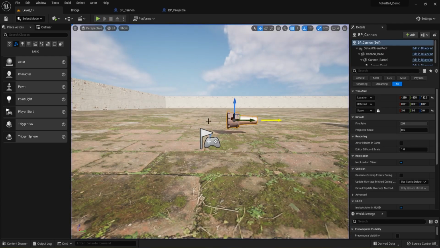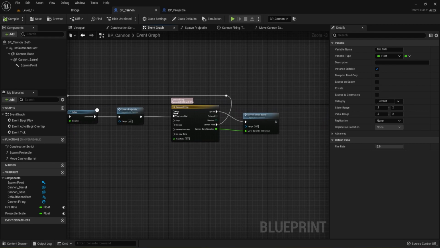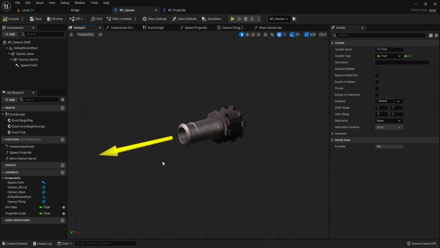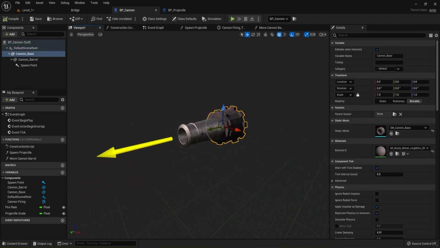So again, if you take a look at the model, you see that the green arrow right here is the y-axis. That's what we have it set up on. So that's why it was important to make sure back here in your blueprint we have everything set up to the y-axis. If your cannon is not set up on the y-axis, you need to see which direction it is set up and either rotate it, or adjust the blueprint so that it's along the x-axis, or if for whatever reason it's along the z-axis, let's fix it along the z-axis.